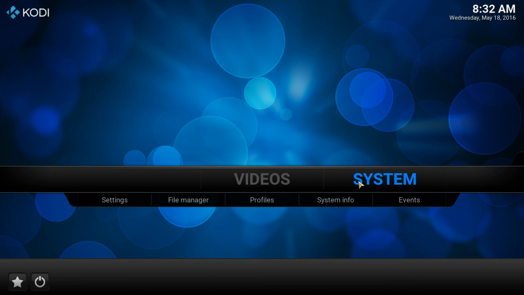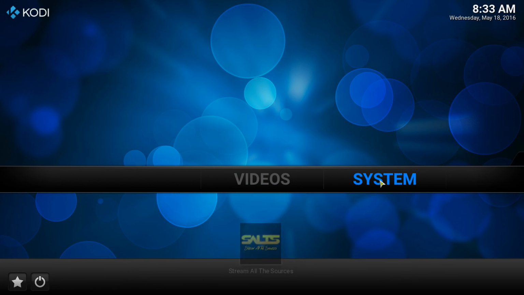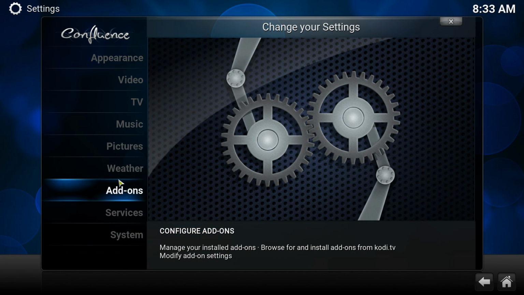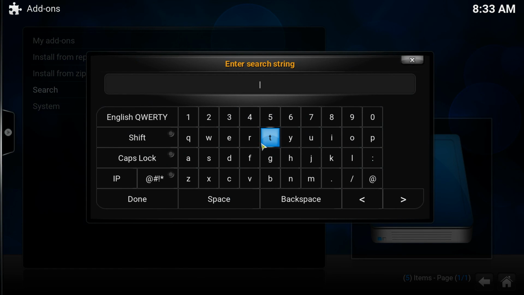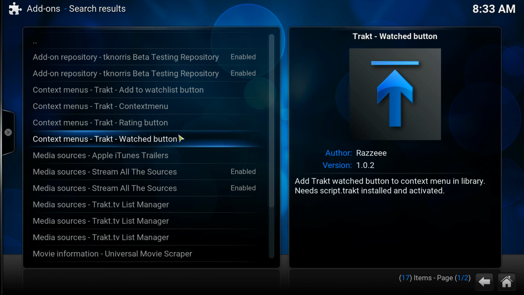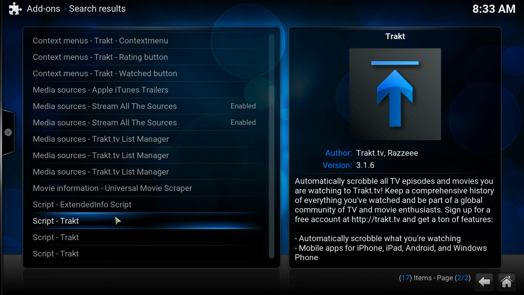Okay. And we're going to add the tracked system and our account. Okay. So we'll go into System. Oh, wait a minute. Hang on here. Yeah, System. And we want to add the tracked add-on. So you're going to go back into System on Kodi and go into Add-ons. And then we're going to search, okay? It's the easiest way to find these things. And we're looking for the Tracked TV app that's already in here, okay? So, is it this one?